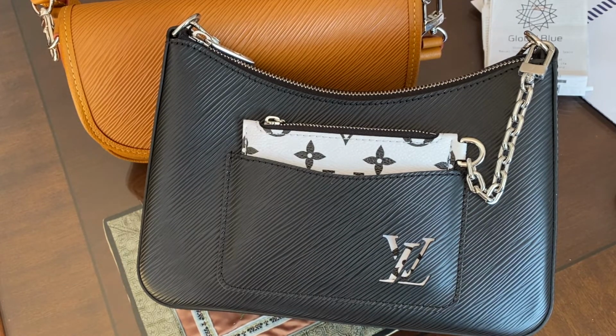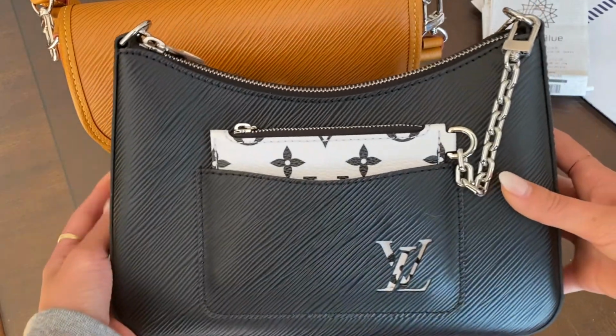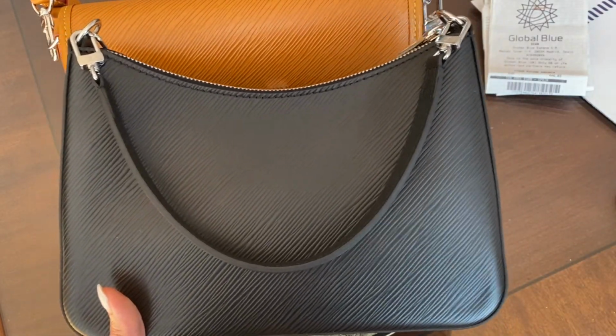In terms of actually using the bags in the cities that you're going to, just overall be really cautious of the types of bags that you're using. I personally like crossbody, or I like shoulder bags if I'm riding a subway or stuff and I want to be a little bit more discreet. So I will turn this bag against my body so that what the normal person's seeing is just a black bag, because I don't want to call any more attention to myself.